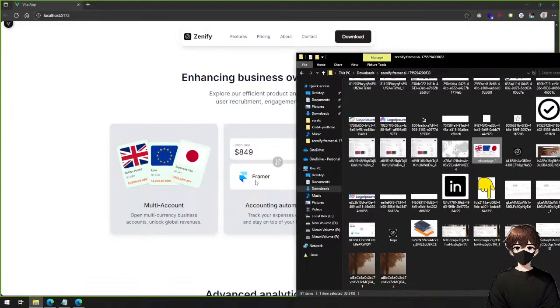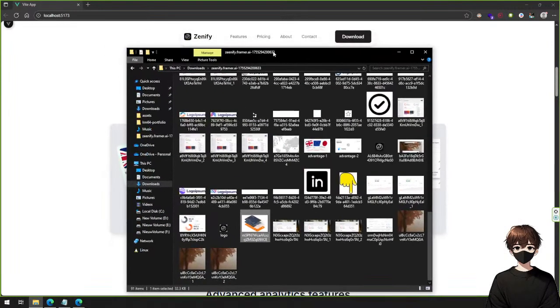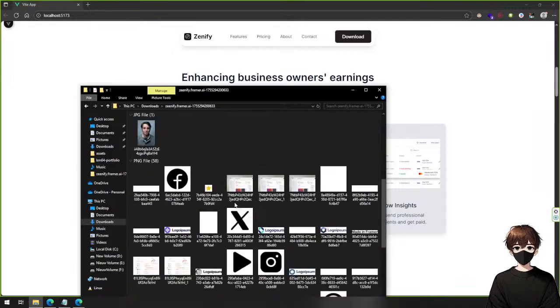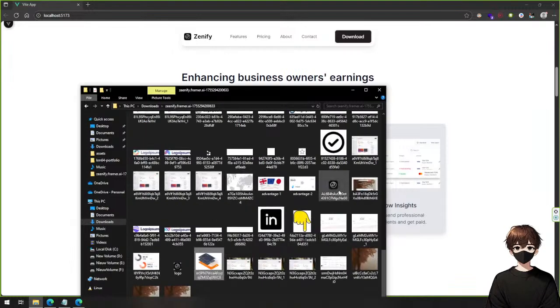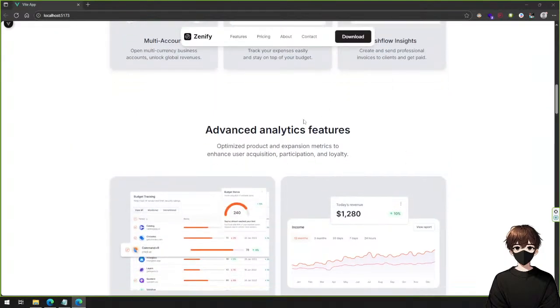And then the one with the framer. Advantage 2. Okay. And the one with the card standing out. Let's see if we can find that here. Here. Advantage 3. Okay. So we have those down.